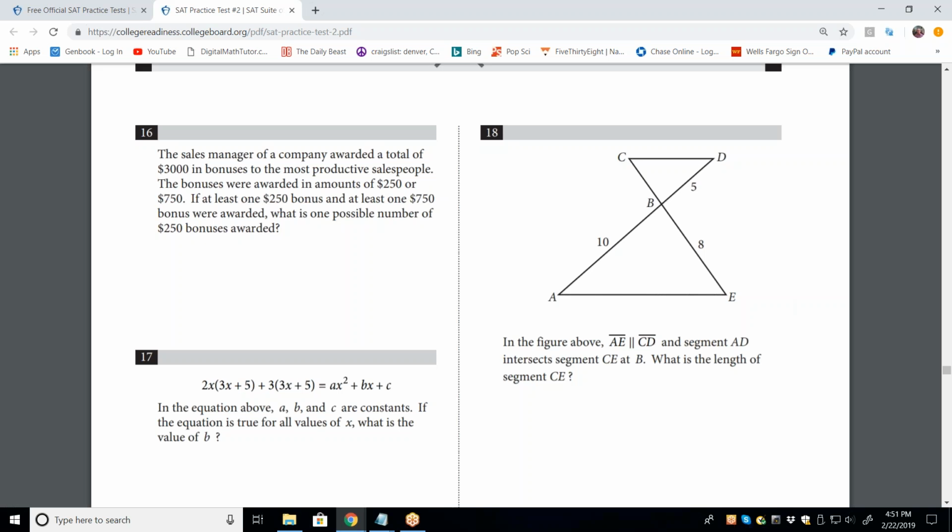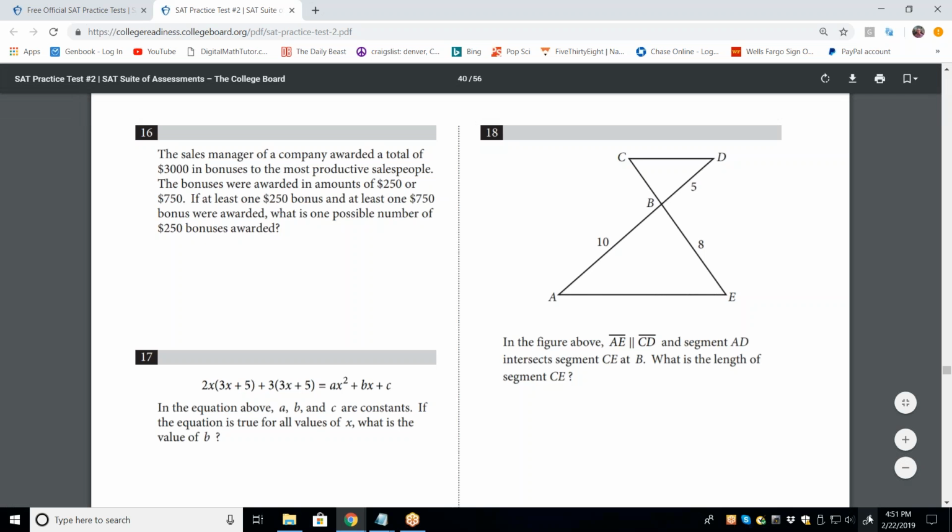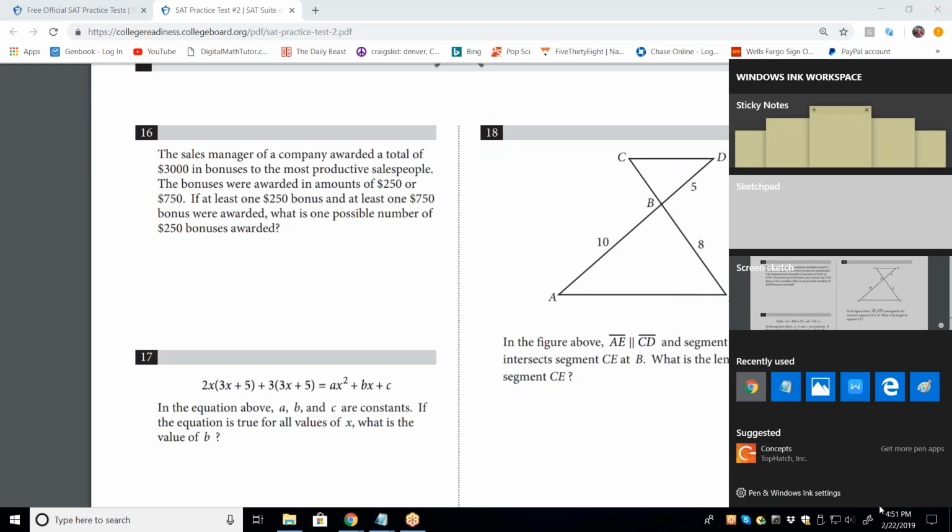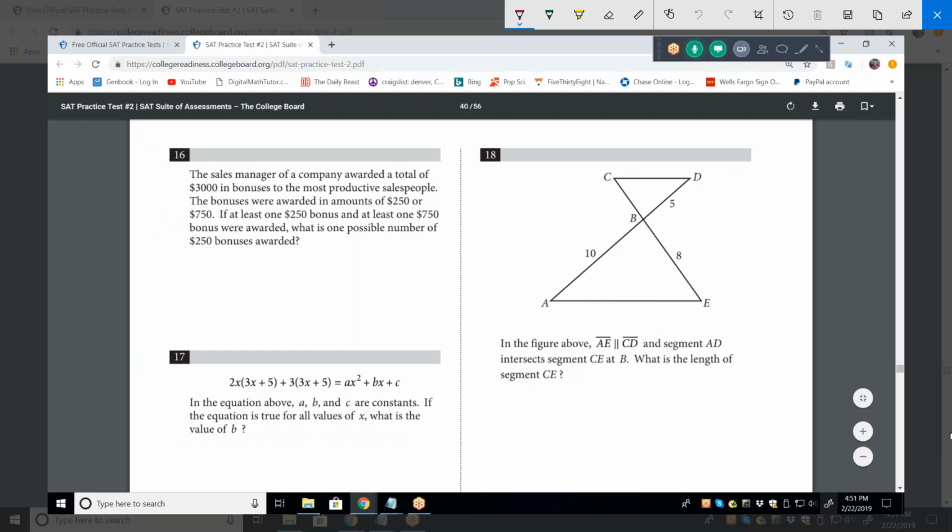Okay, let's look at 18. So here, I've got to do this again, sorry. And feel free to holler if I accidentally take you over time. I need to move my clock so that it's in front of me when I'm doing this, because unfortunately when I use my drawing tablet, the time I see down here in the lower right hand part of my screen doesn't change. So as long as I'm on this page, that's going to say 451.